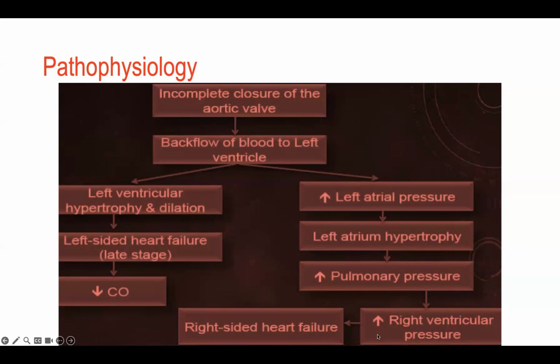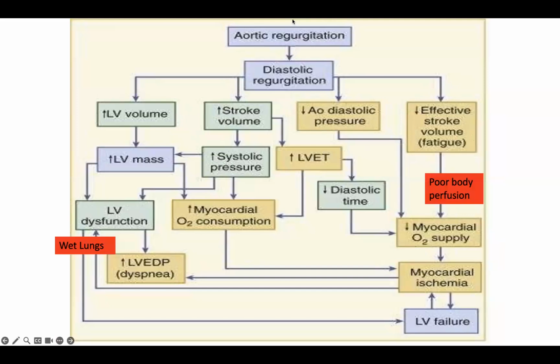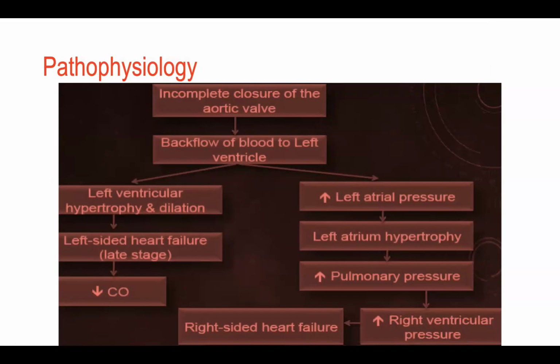So then you have a trauma, or you have a surgery, or you get pneumonia, or you get any other kind of flu, and you fall right over from being able to compensate for that chronic problem into being acutely ill. Now, surgery isn't going to be what we need to do for you at this point because you've had a chronic problem and you already have LV and RV hypertrophy. But it's really important to remember that we're trying to recognize the patient with acute aortic regurg to try to protect them from cardiogenic shock and heart failure.